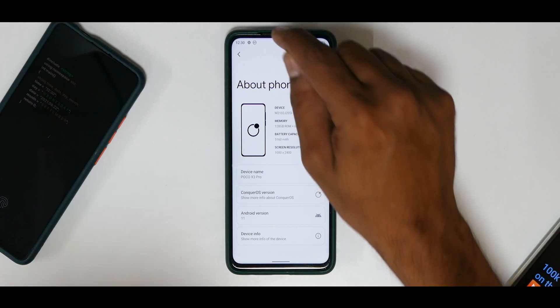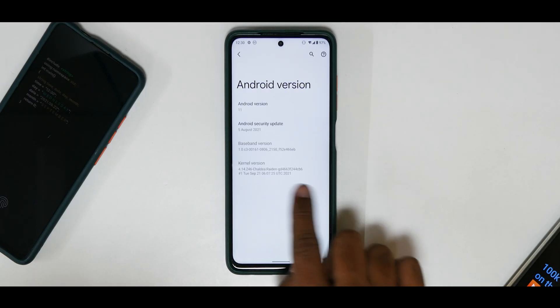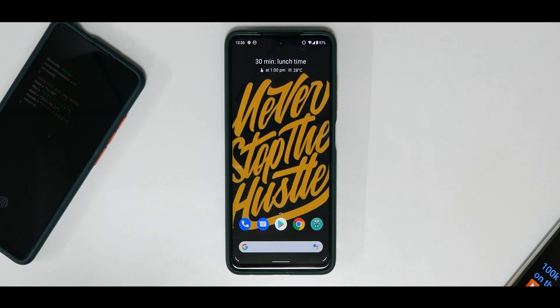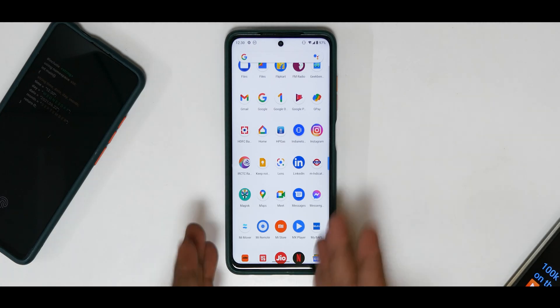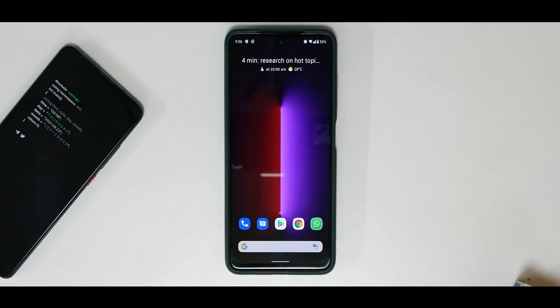It's 12:30, the battery is at 97%. We have Conquer OS installed using the stock Shaldia kernel supplied with this ROM. We'll be charging to 100%, customizing to my specs, and all my usual applications are installed with my SIM card in. Once charged, maybe at 60–70% battery, I'll talk to you again. I'll use it as a daily driver for calls, messaging, gaming, and everything.